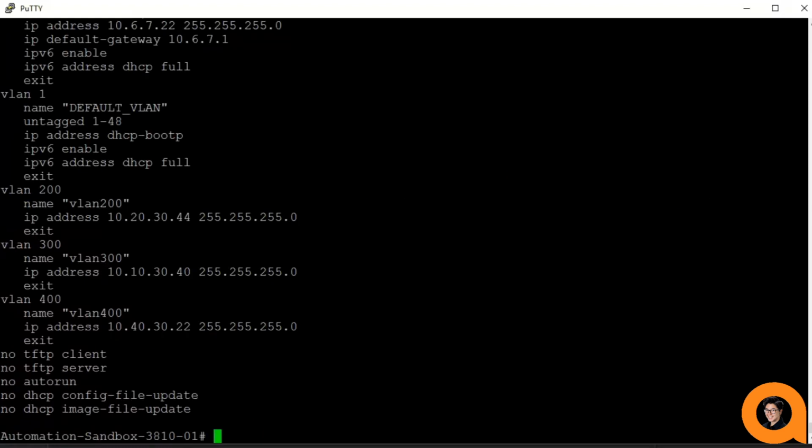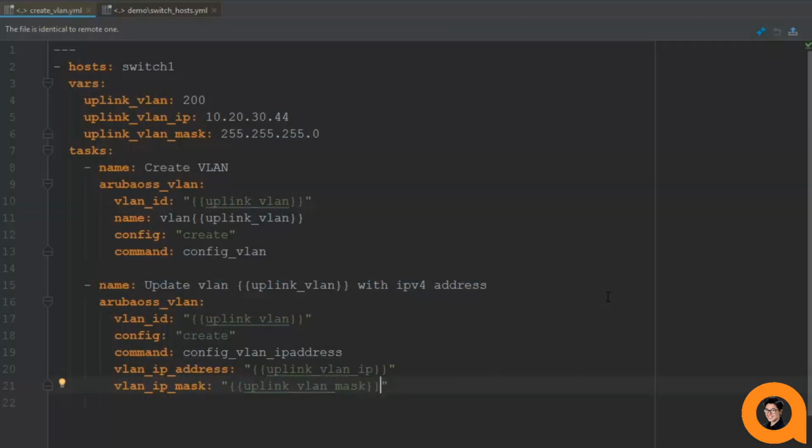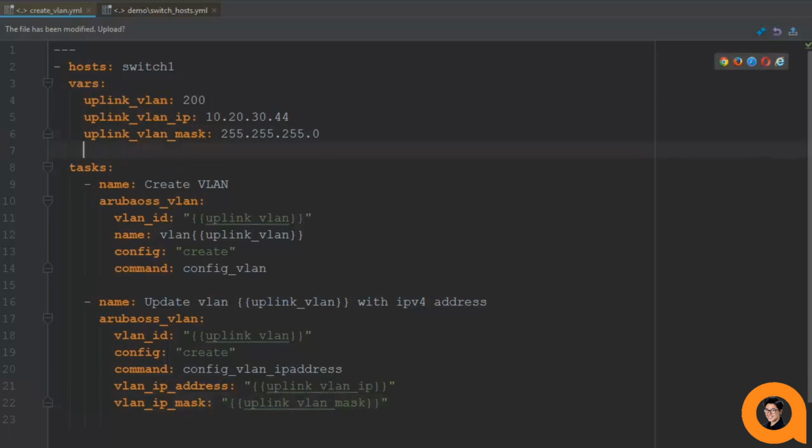This probably isn't the best example of using extra variables, since most likely you'd be keeping this information in your inventory on a per host or probably group basis. But what they can be useful for is passing in variables for things like the host you're going to run on, or even changing the behavior of the playbook. The VLAN module allows for a parameter called config, and when it's set to delete, it'll actually delete the configuration. So I'm going to create a variable called config. Now I'm going to modify my playbook to use the variable config, and by default I'm just going to have it be create.